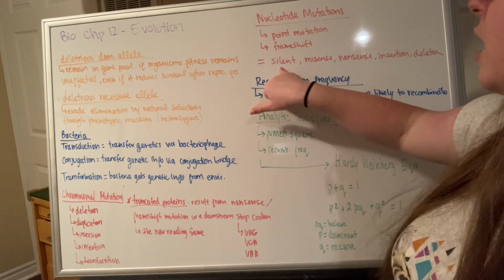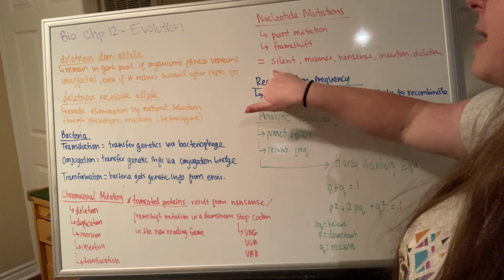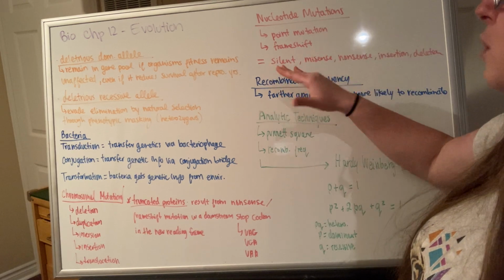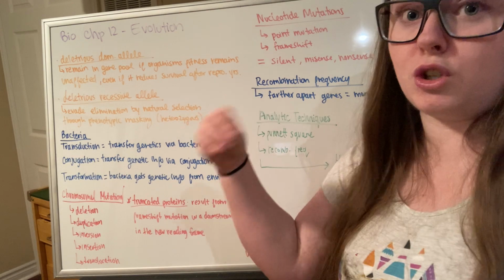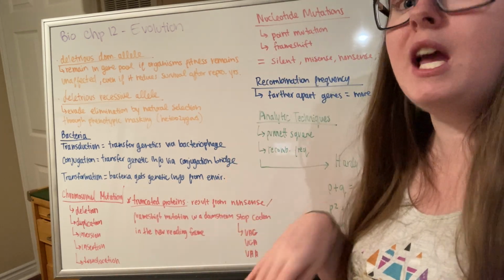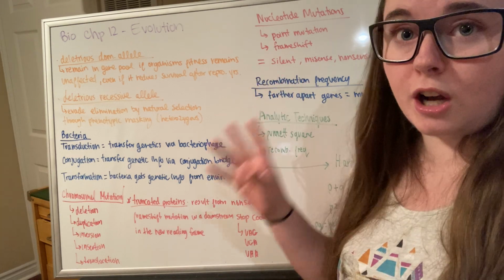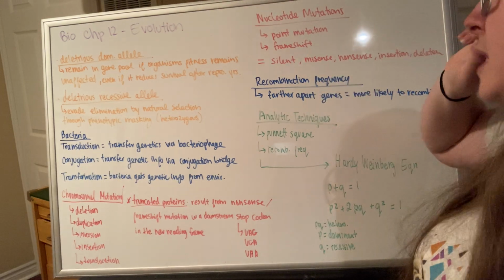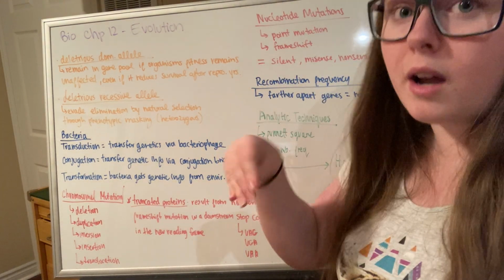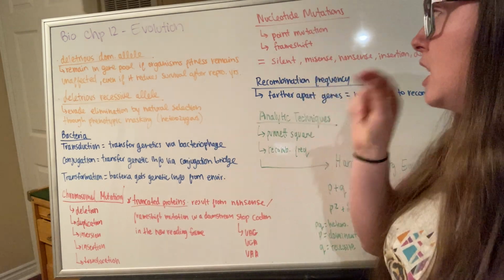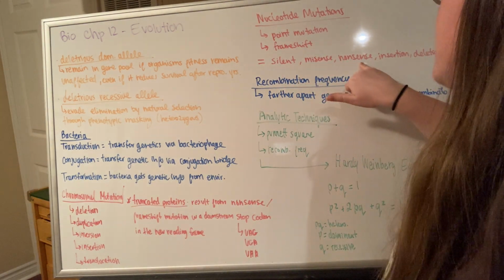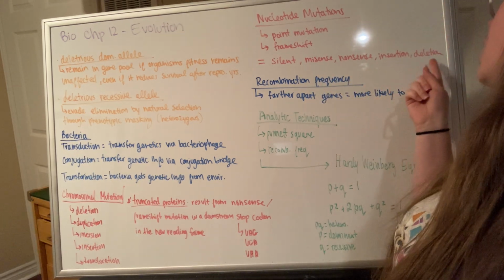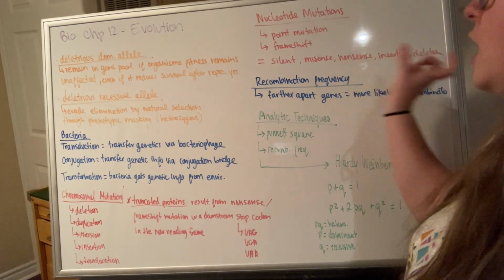Both of these things can cause a silent mutation, which is where a nucleotide was replaced by one that also codes for the amino acid that you're looking for. So in that case, it's a silent mutation. It's technically not supposed to be there, but it didn't really cause any harm because the correct amino acid will still be produced. Then there's a missense mutation, which is when the wrong amino acid is produced due to a change in nucleotides. Then there's a nonsense mutation. And we have insertions and deletions as well, which again change the reading frame.